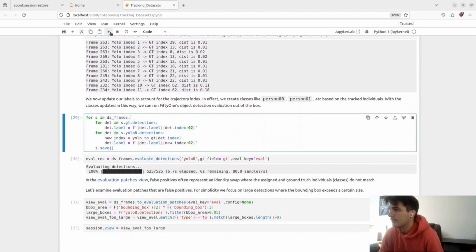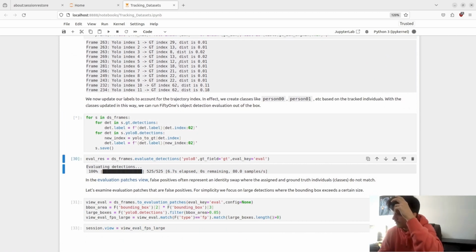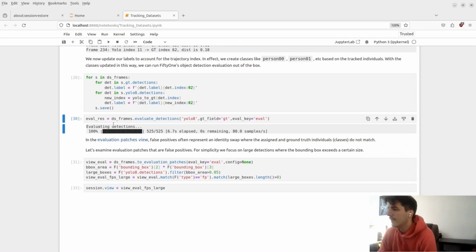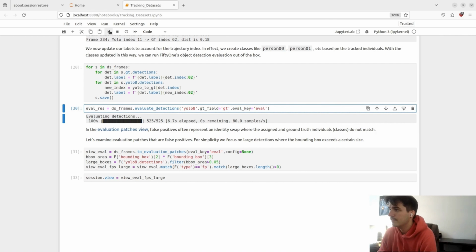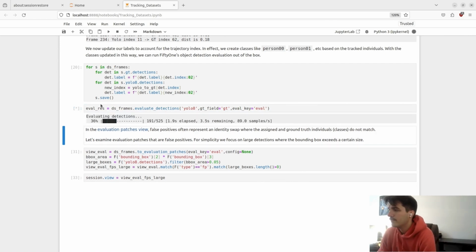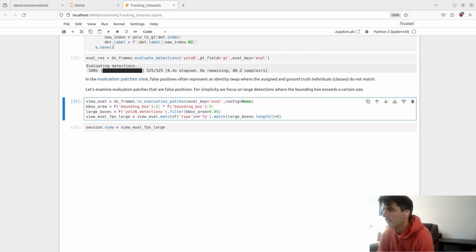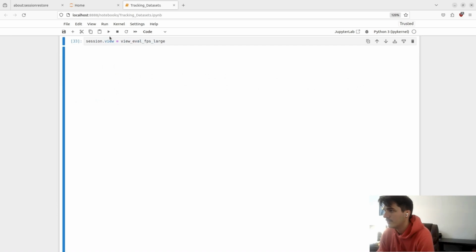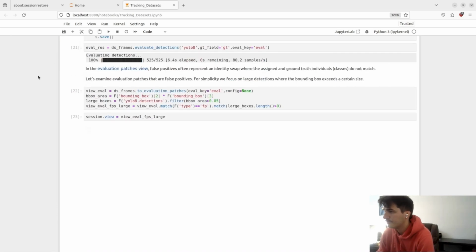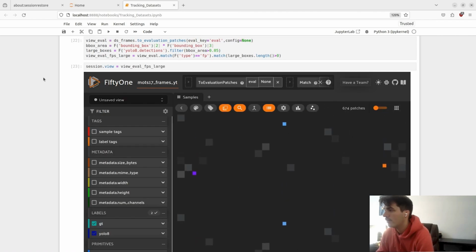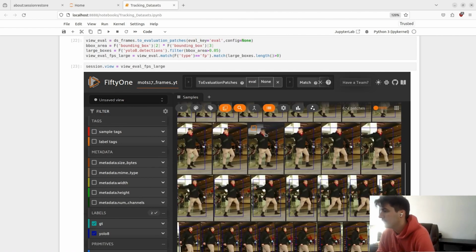And then as we move forward, we can now update our labels, so we make sure that we're tracking our indexes correctly. And finally, you can run the built-in evaluation here for FiftyOne. We're going to evaluate as you would a mAP score, essentially, and this will give you your typical classification score. But we can also talk about, like I said, the trajectories that jumped and take a look at those. So here we're going to take a view at our large boxes and see how we did.